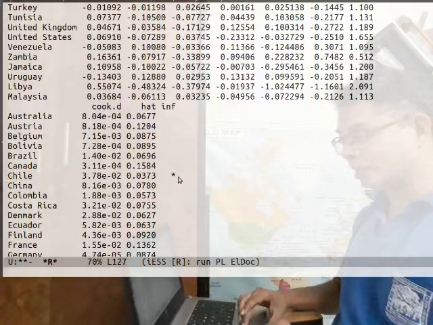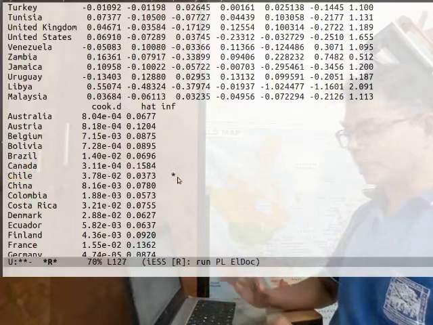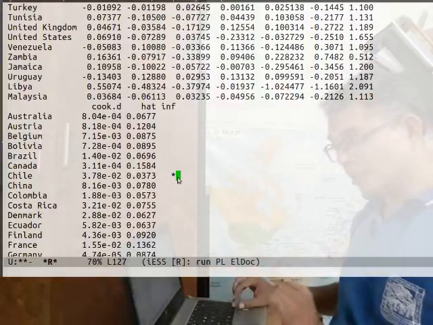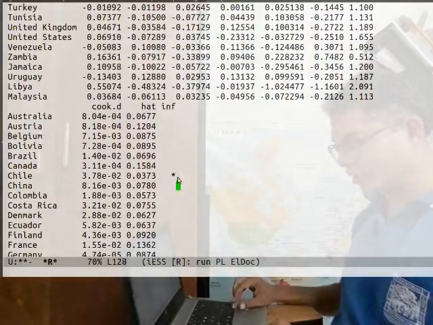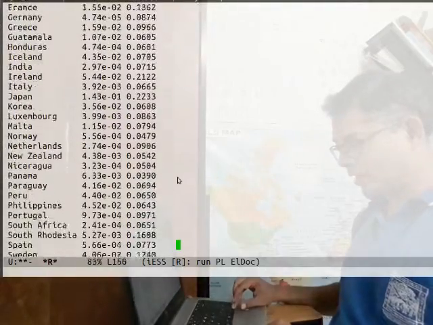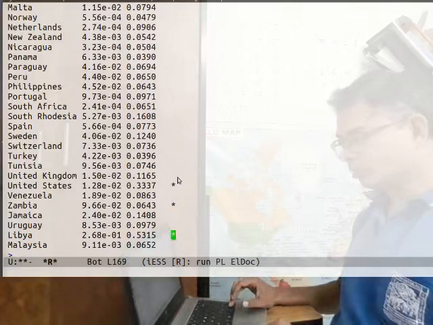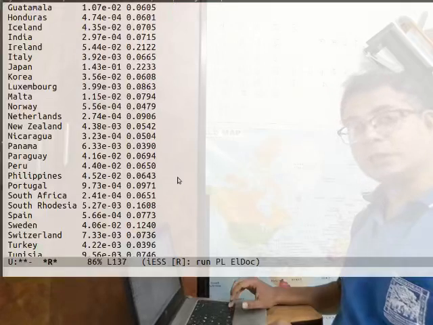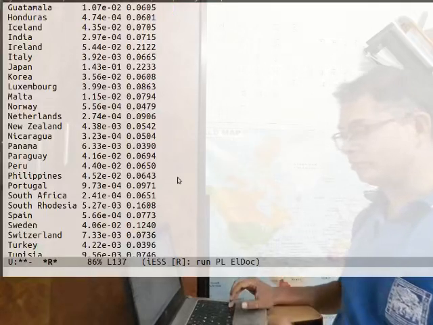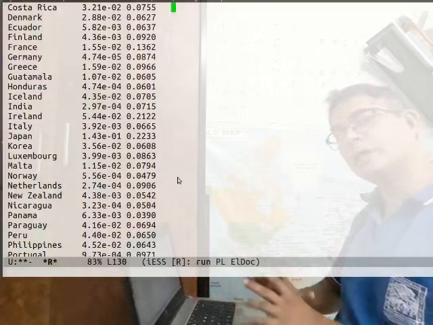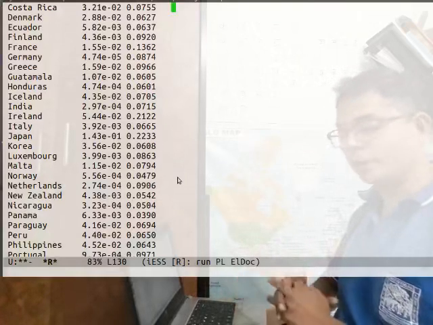Now, how they have decided depends on some composite things. So they have used DFBETAS, they have used covariance ratio, they have used this and that, and finally they say Chile is one thing that requires a second look. And then you have got United States is another one. Then you have got Zambia and you have got Libya. So these 4 cases require a second look. Possibly these are influential observations. So you should make sure that they are not ruining your fit too much. They should really be in your data. There is no typo for them. So you should look at those things.